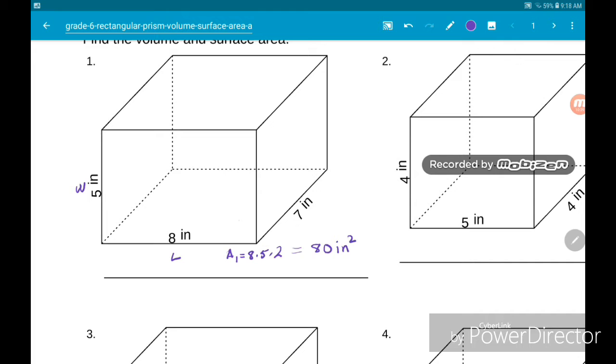Now let's do the sides. Wait, question? Yes. After we do all that, do we have to add it all up? Yeah, exactly. You can add all the surface areas. 40 in the front, 40 in the back. Add it together, that gives you 80. That's for the front and the back. That's the first part. So 80 inches squared to start. Now we're going to do the sides.